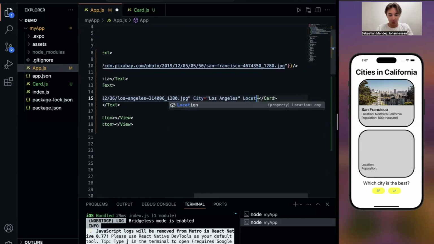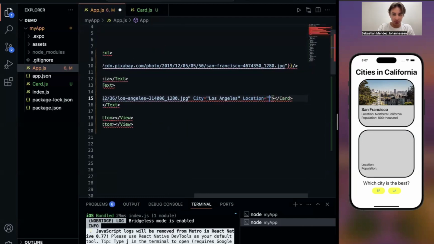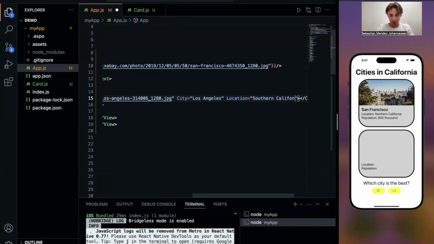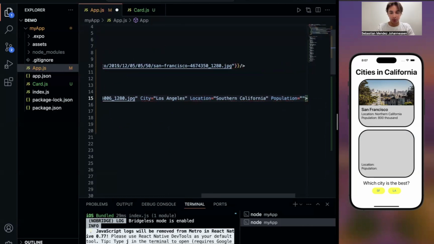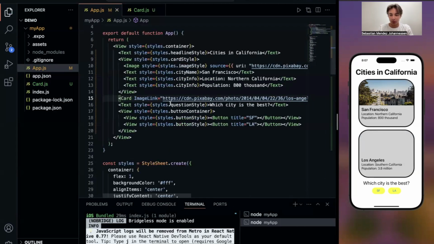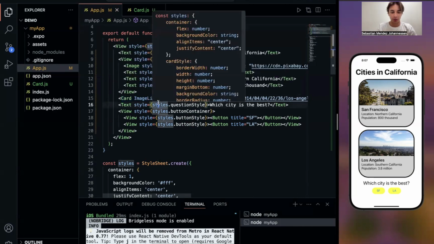We also have to add our location, which is Southern California. And finally, our population prop, which is 3.8 million. Okay, let's save and see if this works. Perfect. So now you can see that we have all our information in our card, all by filling in props in our card declaration here.